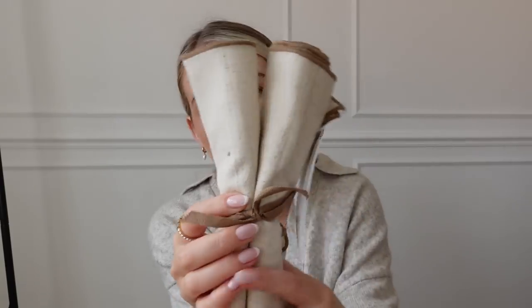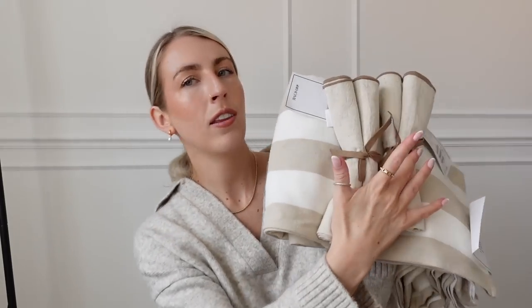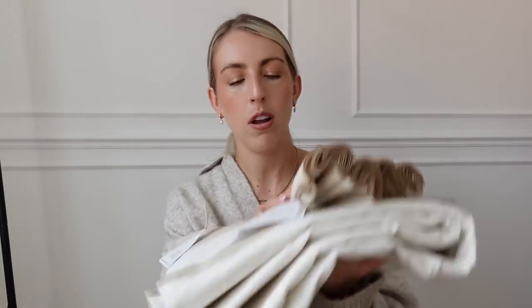I really liked the contrast stitch on these. I'm not sure whether I'm gonna just use these ones or the other ones. So I thought I'd start the table and see which color works best. But I think that these work better with the tablecloth. So I think I'm gonna return those other ones, they have a slight blush undertone to them. Then I picked up another one of these. So what I'm gonna do is have two of those running over this way. So I have four placemats, the two runners going over that way and the tablecloth going over. So I've got another one of them.